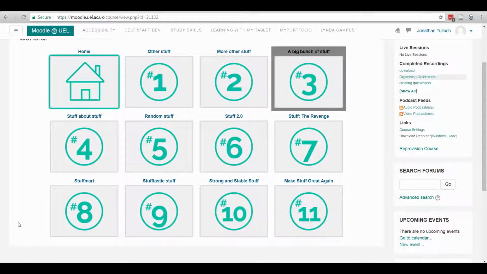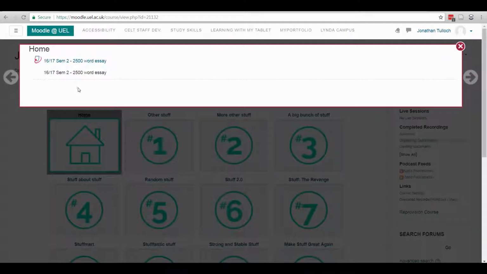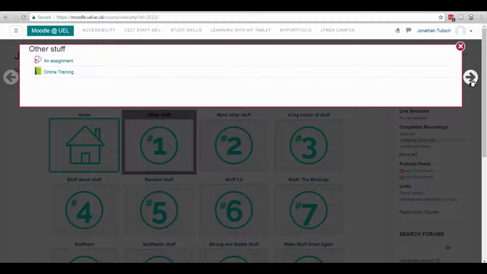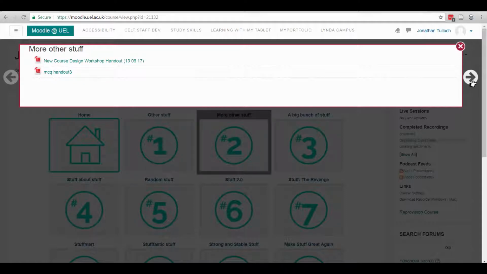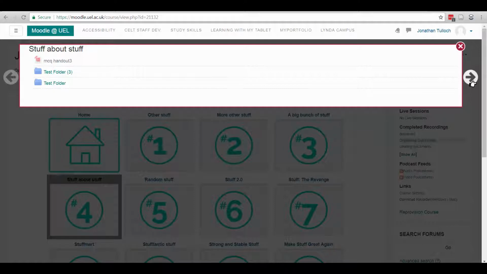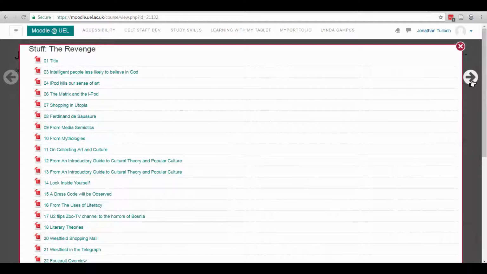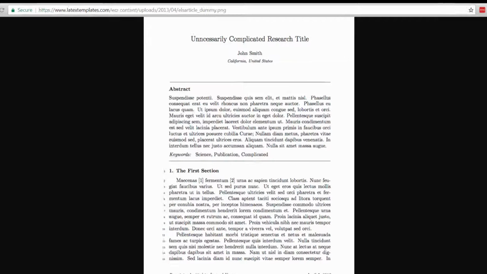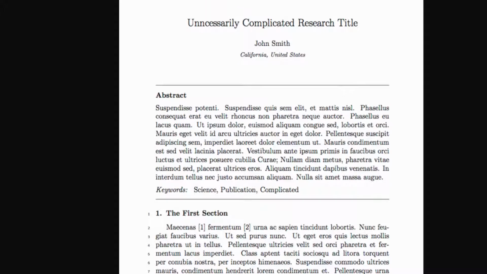Then away we go. When the contents of a tile opens up to fill the page, it's easy to think of it as just a list of stuff, a whole bunch of PDFs to read, some Word documents, lecture notes, the obligatory PowerPoint or two. And there's nothing at all wrong with that, of course, but if you want to go a step further, then you can start to think of each tile less as a list and more as a document or a web page. When you're creating a document, you invariably tend to break up the page using headers, paragraphs, charts, or images.